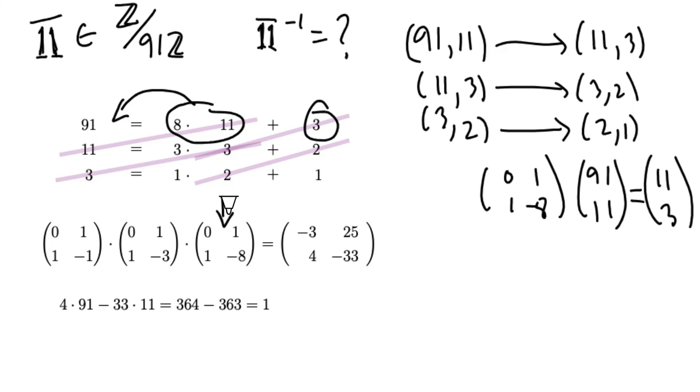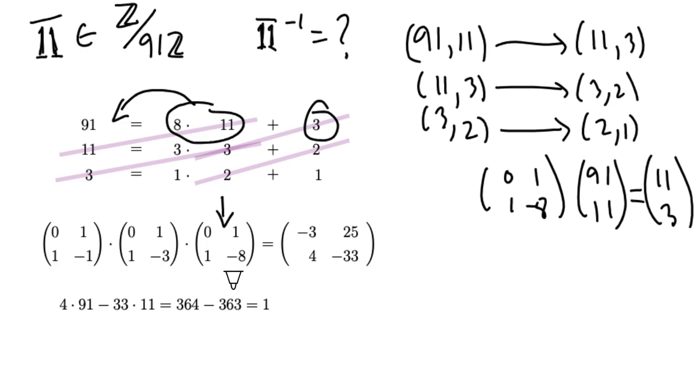Think of it as a function, the first function right here, and then composition: you plug the result that comes out of that into another function, which represents the next shift, determined the same way. And then you put that into the next shift, determined the same way. Notice how we can build these matrices. All of these look the same: 0, 1, 1, 0, 1, 1, 0, 1, 1, except these entries. What are those? Those are just the negatives, or the opposite sign, of the quotients that we have here. See this 8, 3, and 1, 8, 3, 1. So we can just put that down.